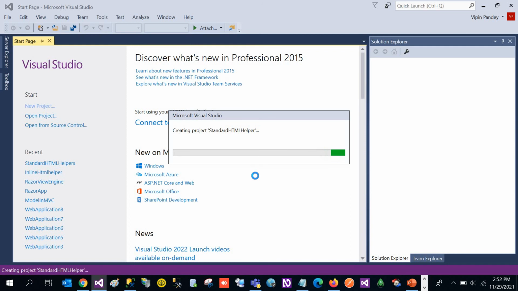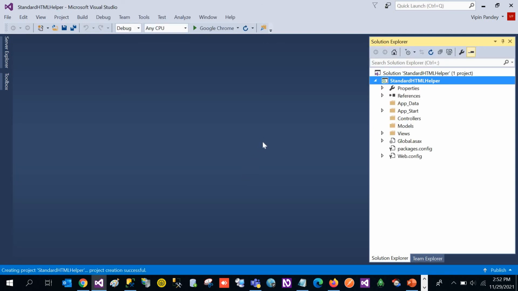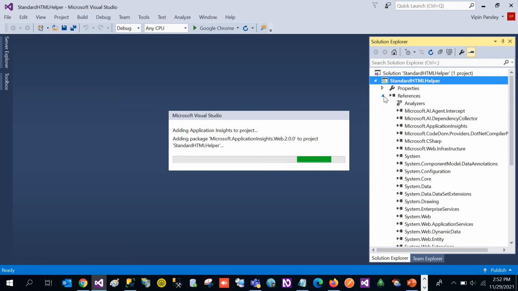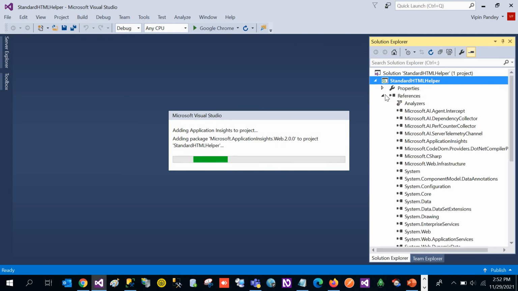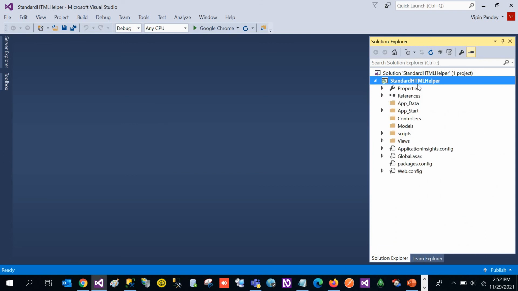It's going to create an MVC project for us, so let's wait a couple of seconds. Yes, now our MVC architecture has created our StandardHTMLHelpers project.